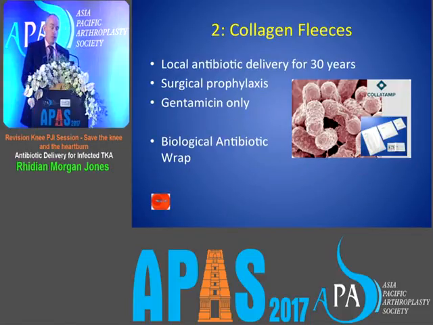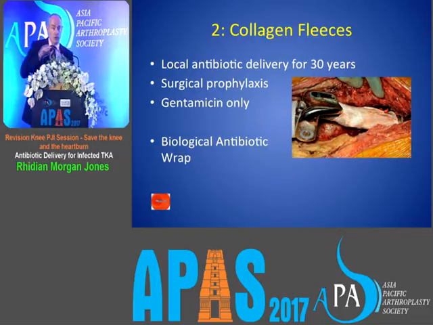Collagen fleeces. For many years, these were the only alternative to PMMA cement. Primarily used for surgical prophylaxis, and it gives you gentamicin coverage only. I did use it for quite some time in my distal femoral replacements for prophylaxis as a biological wrap around exposed non-articulating metalwork, and I was quite pleased with that.